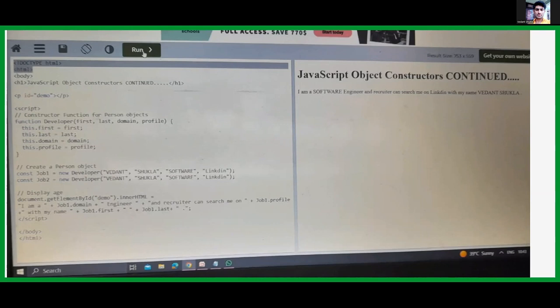Although I was using the first variable, then the second variable, so it should get printed, but it was not printed over there.